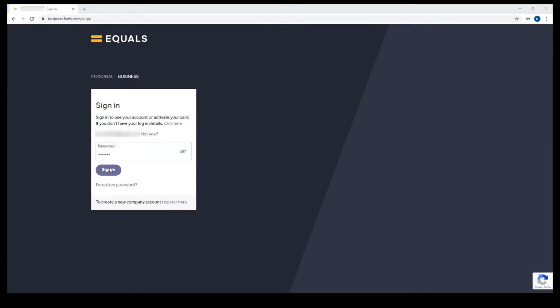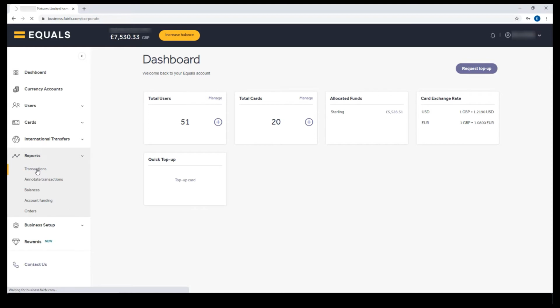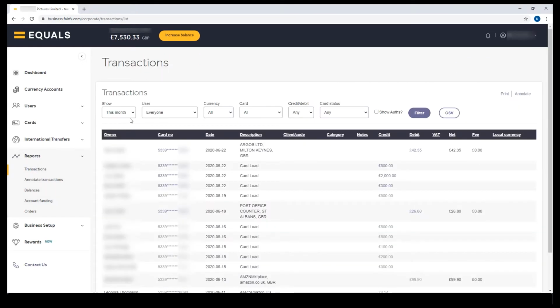Now, let's get started. First, log into your debit card account online. In this example, we will demonstrate downloading the transactions from the Equals website. Navigate to the Transactions section and download the transactions you require utilizing the filter options if necessary. The file will download as a CSV file into your computer's Downloads folder. You now have the debit card export on your computer, and we will come back to that later.